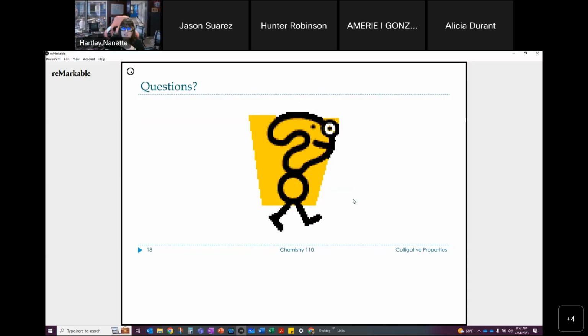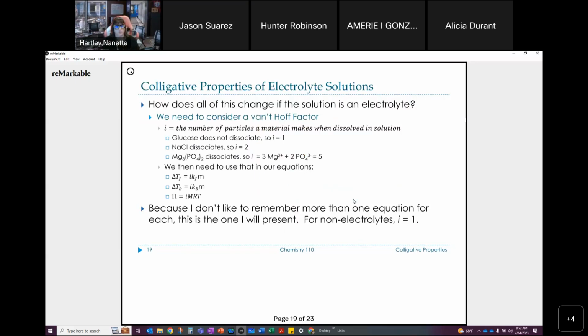Okay. Now I said that eventually we would have to consider what kind of effect we would get from things that dissolve when they go into solution. So remember, some things dissociate when they go into solution. Any ionic compound, such as sodium chloride, becomes an Na plus and a Cl minus. Those are ions that are electrostatically attracted to each other. When they get into an aqueous solution, they separate. That means that I then have two particles, not just one. But it's not always two.